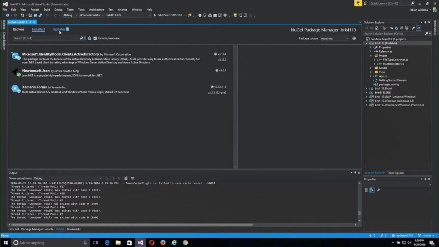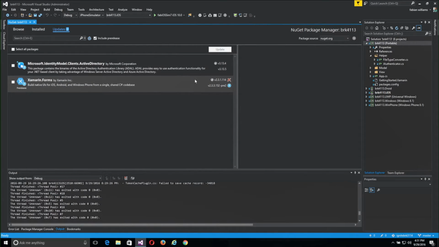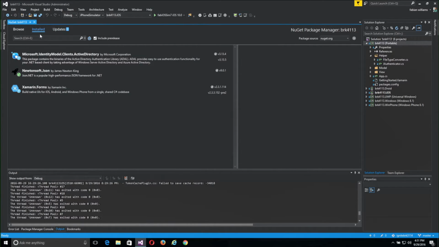I will also tell you to ensure that you are running the version that you need for both ADAL and Xamarin.Forms. I have found sometimes that if I go with the most current version of Xamarin.Forms, it messes up ADAL, because obviously Xamarin is pushing out updates on a different release cadence than ADAL, and you may get some gotchas there. I had to scale back down my Xamarin.Forms in order to meet this ADAL module. So this is the current Xamarin.Forms that's out there, but I'm not using it, and this is the current ADAL, and that's what I'm using. So just note that.